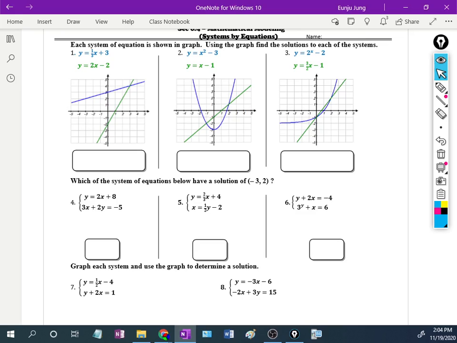In this video, we'll review systems of equations and we will solve by graphing. We will use lots of graphs, find points of intersection, and read ordered pairs for solutions. So let's start with number one. Number one, do we have ordered pairs?